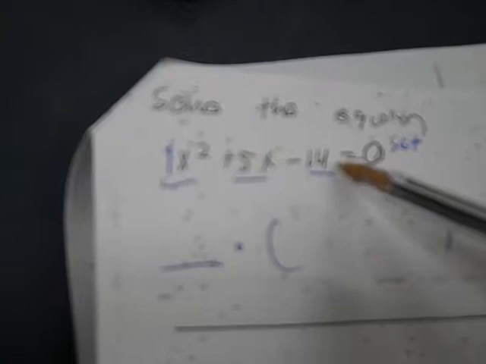So the first step after it's set equal to 0 is see if you have a GCF. Well, you don't have the x. This time you got 3 terms. You got x to the second on 1, x on 5, but you don't have x on 14, it's missing an x, so you can't do an x out here. Then 1, 5, and 14, 1's the smallest number. Well, the only factor of 1's 1. So when the GCF's 1, that means it's a waste of time for me to even do it. Okay, so that didn't get me very far.